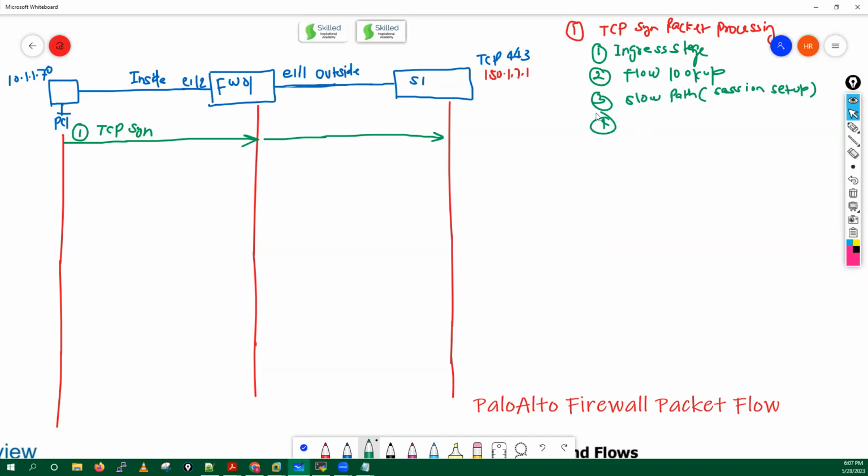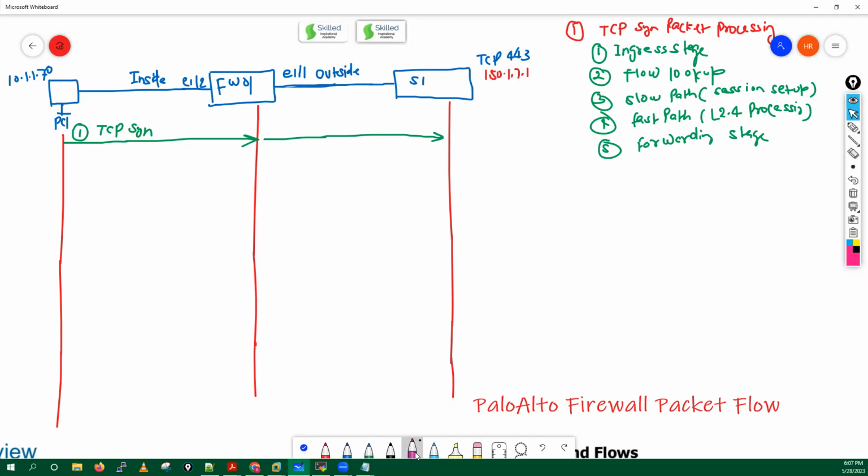Then it will go towards the fast path. This fast path is also known as layer 2 to layer 4 processing. Then the fifth one, this packet goes towards the forwarding stage. This is how the TCP SYN packet processing is done by the Palo Alto firewall.